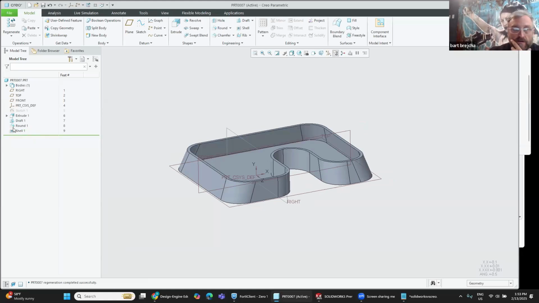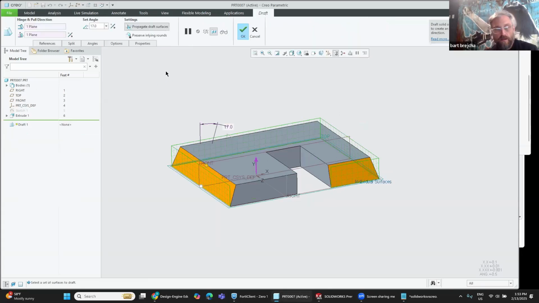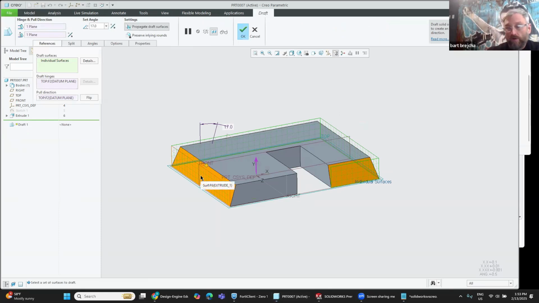There's my shell going backwards. I'll just redefine my draft to go the other way. Oh, maybe we should have tried to get the draft to work in a seed and boundary kind of way. I don't know. Let's just flip the arrow.